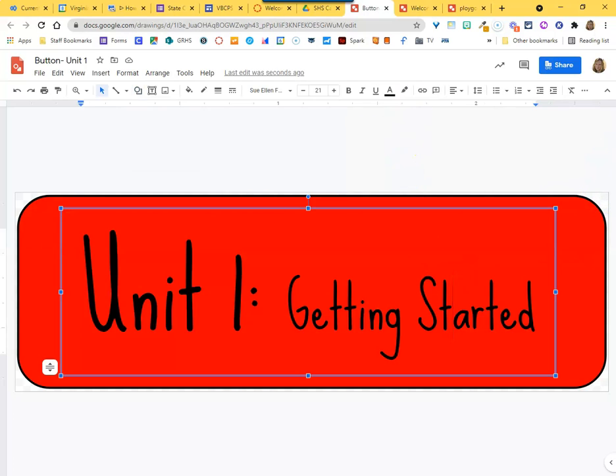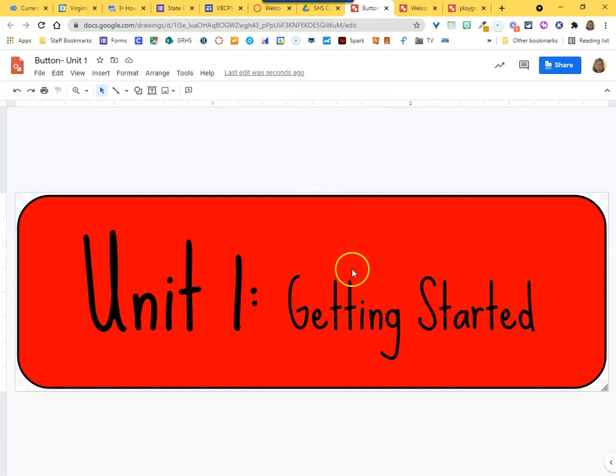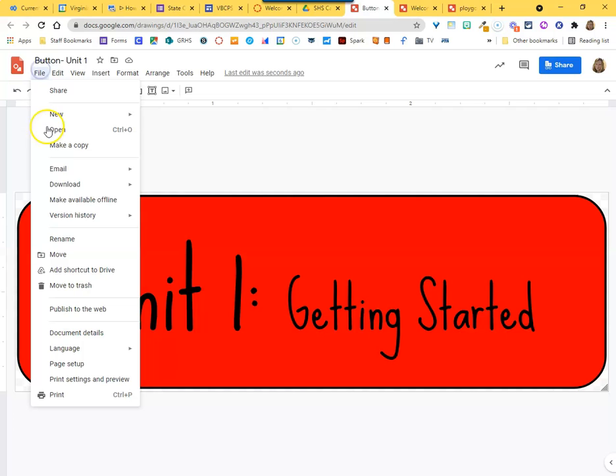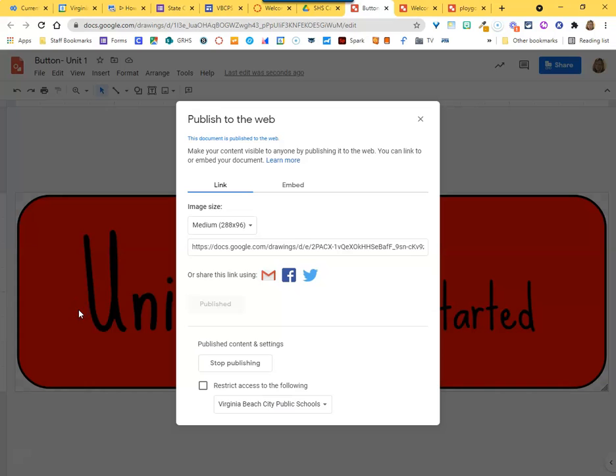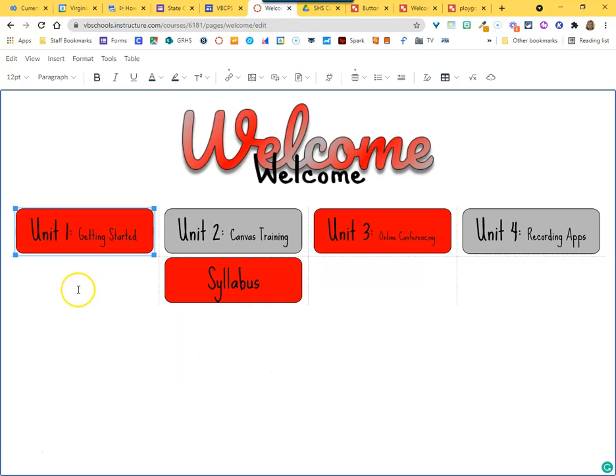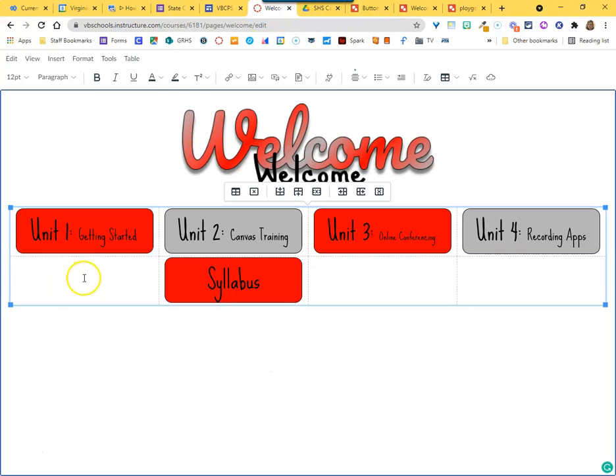But this canvas itself is set to 400 by 400 pixels, and that's what you want for those buttons to fit in there best. So once you have this, again, you're going to go to Publish to the web, get the link, copy this code, come back into Canvas, go into a box on the table.